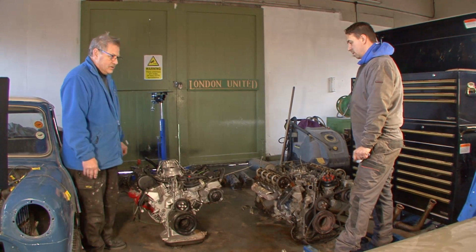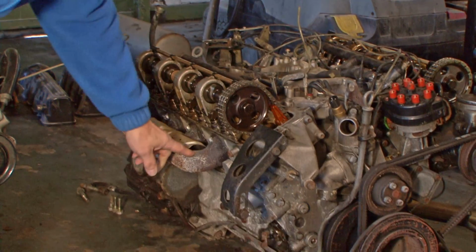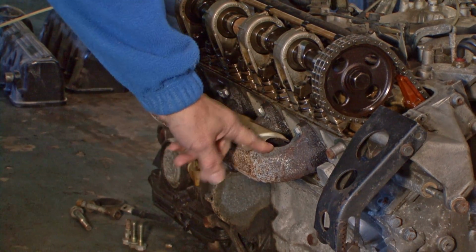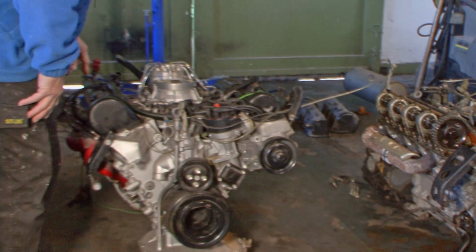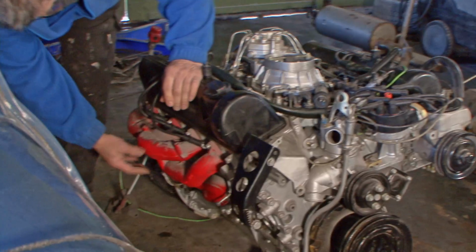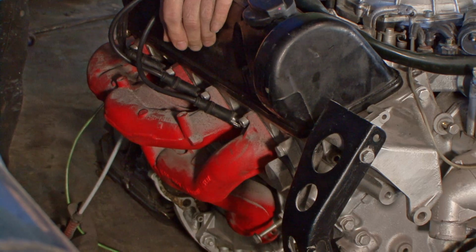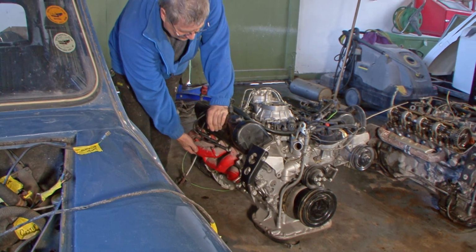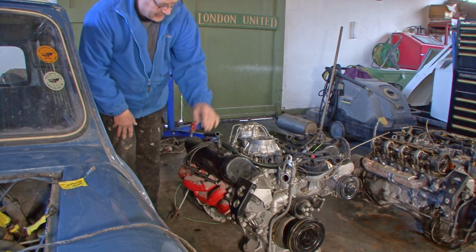So let's just look at one or two features of these. This engine, when it went in 10 years ago, has got the old style exhaust manifolds on it. And the one that's going in now has what they call Euro headers, and there's a lot better flow on these. These are really efficient. We did actually build at one point some tubular exhaust manifolds, but they didn't work any better than these standard later Mercedes ones. So we're putting those in, that'll give it a power boost.